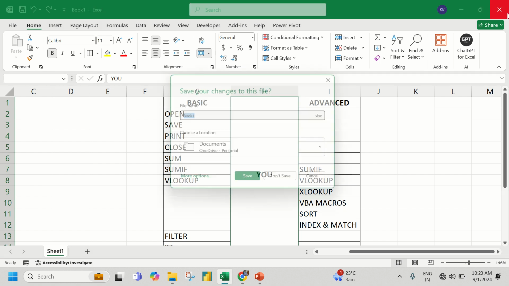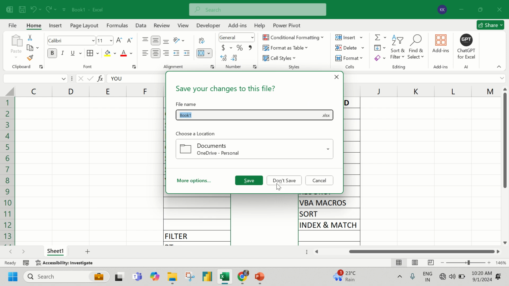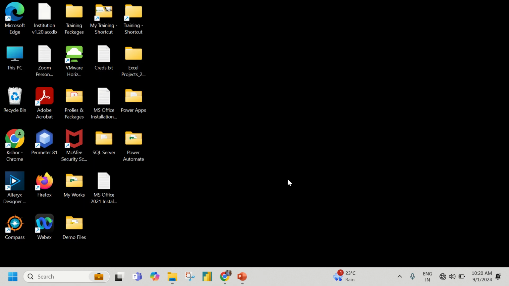For this, I have one material package. Do you all have a group, a WhatsApp group? If I share with any one of you, can I share it with Sarah? Yes. I'll share that material now, and you all just download that material and just whatever I'm showing on the screen, you also practice along. Okay.